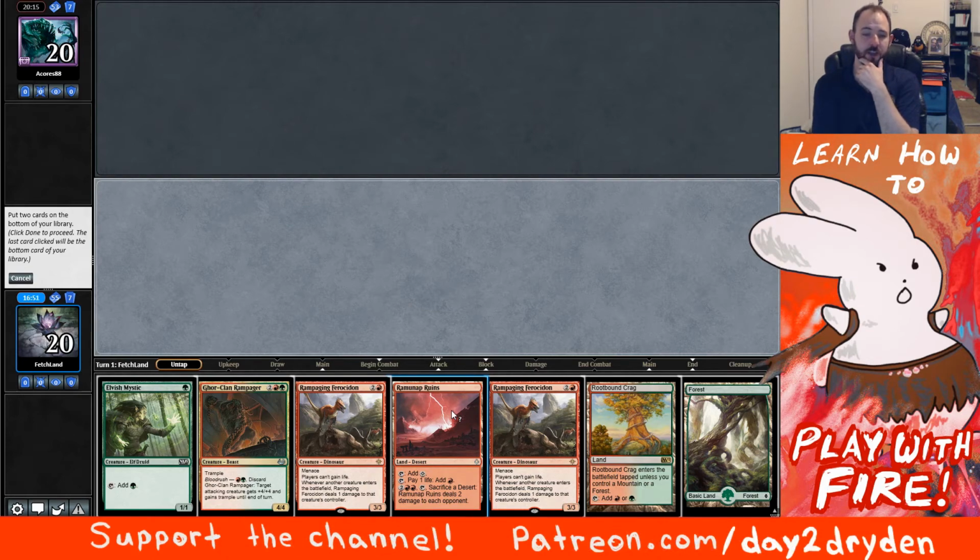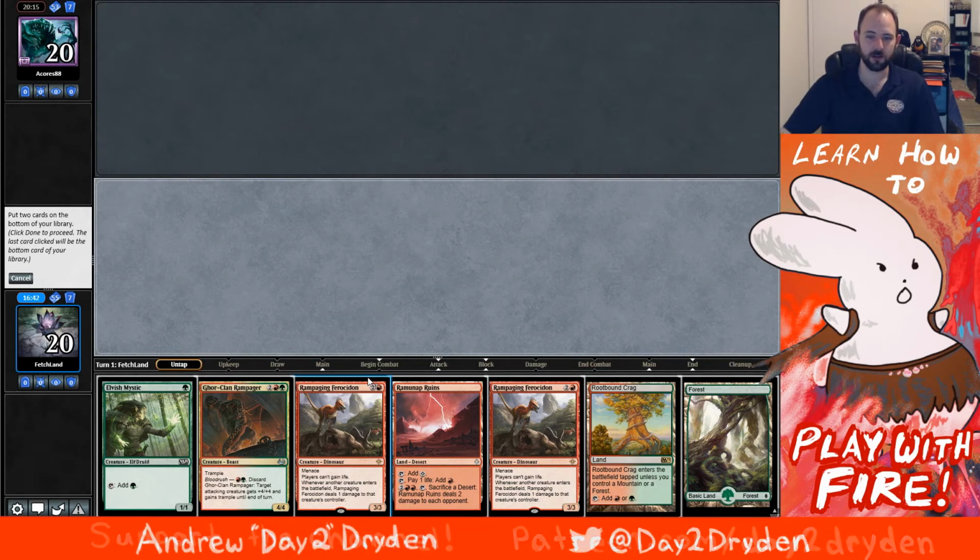What's the other option? I get rid of the Rootbound Craig, and then I've got... No, that's just strictly worse, even though this is still really awkward. On the bright side, I do get to play my awesome three drops on turn two, so I guess there's that. Why do you get rid of two cards? Ugh. Okay.